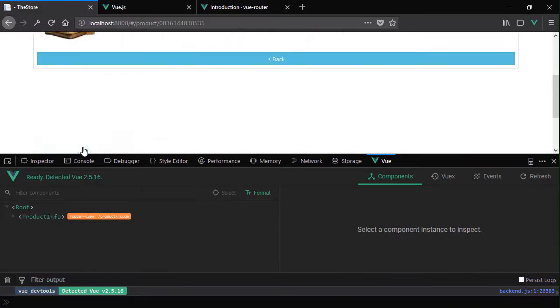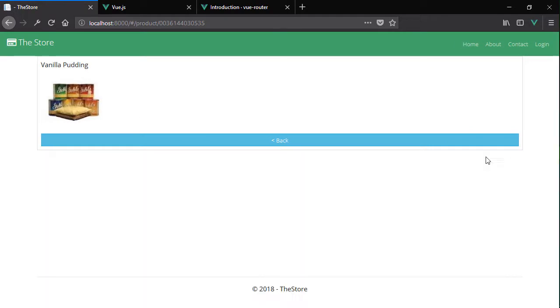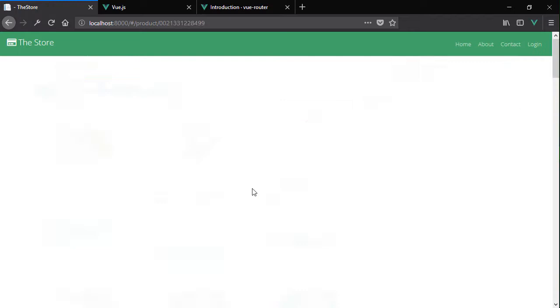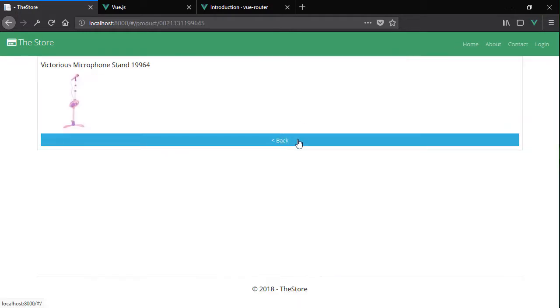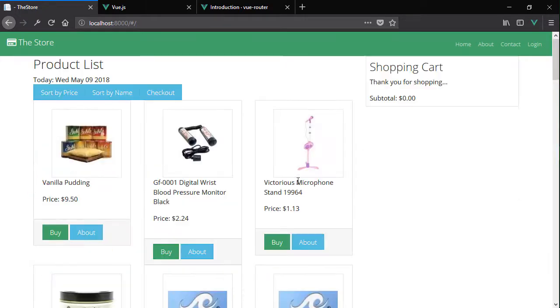If we try it again, we will see now we're getting the vanilla pudding because we're waiting for the result to actually come back. And in this way, we can now look at each and every one of these objects that we want, and we're getting the information about it. Now, this is really ugly and awkward, and that's fine. But for our needs for now, it's functionally doing what we are asking it to. We're asking it to show this other view and then allow us to close it in order to see maybe some details about the individual products.